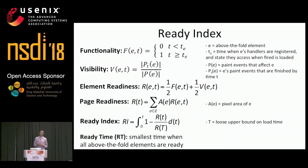We can also define a time-instant metric called ready time, which is the earliest time until all of the page's above the fold elements are fully ready. Ready time can be directly compared to things like page load time and above the fold time, which is speed index's time-instant metric, or the earliest time until all of the page's above the fold elements are visible.